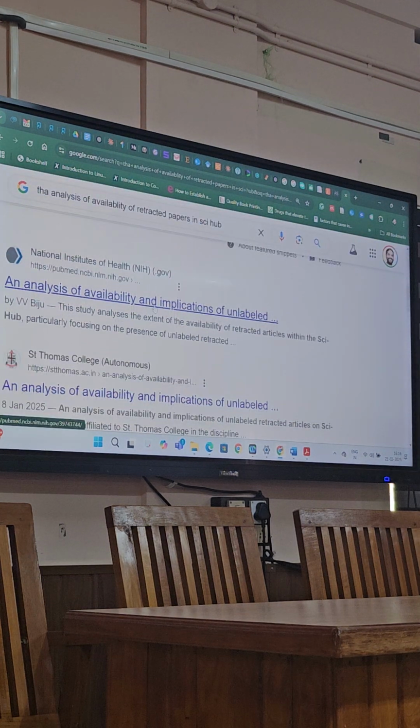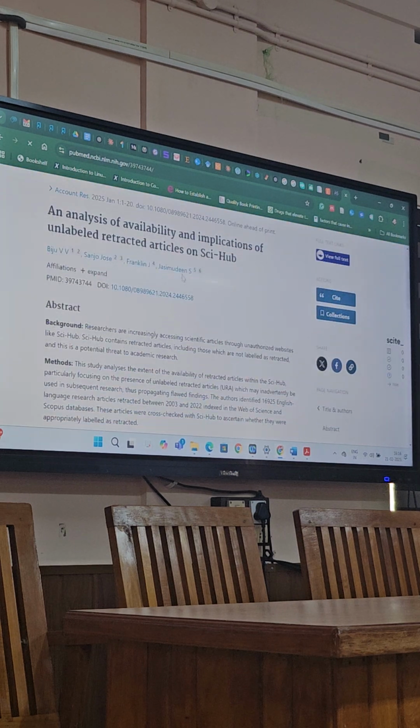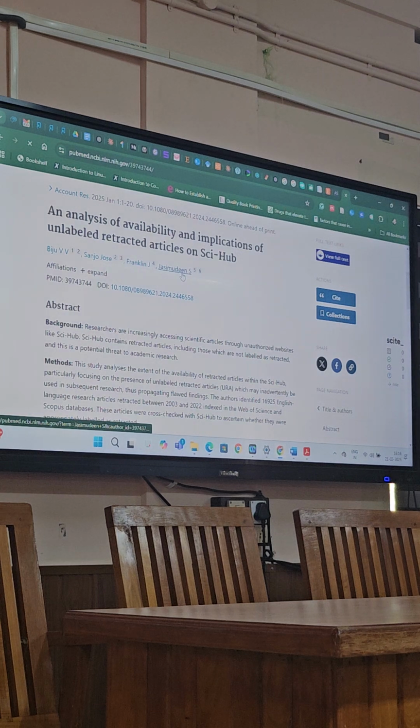This paper, the analysis of availability and implications of unlabeled retracted articles. You can see the fourth author. It's recently published in a Taylor and Francis journal. It is a Q1 journal, quartile 1. Quartile 1 means it is very difficult to publish.